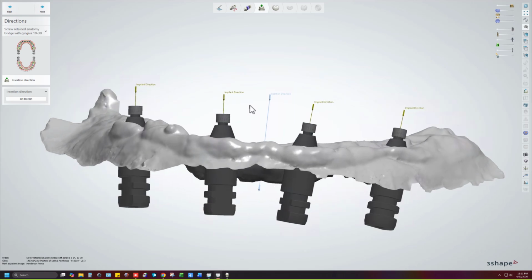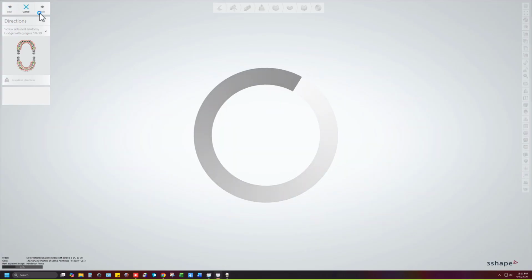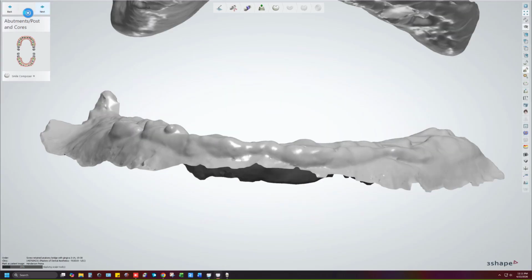Just optimize it. And honestly, this was my very first iCam scan and case. And when the doctor called and she said, I'm flabbergasted, it took me 30 minutes to put these in. And I didn't touch a single thing. I was ecstatic. I was super happy.